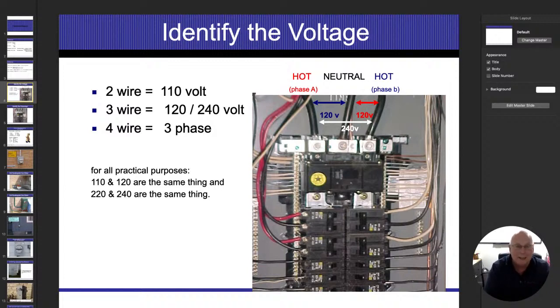So the only way I can even get up to 100 amps is if I have 100 amps flowing on one side and zero on the other, and that's going to allow me to have 100 amps flowing on the neutral wire. Then as soon as I start adding amperage to the left side, that brings down the neutral. They're going to cancel each other out.